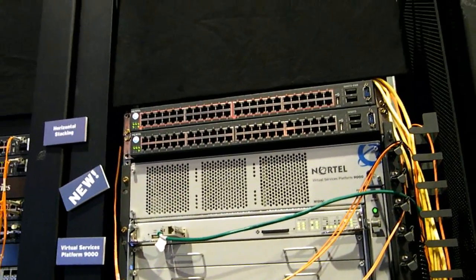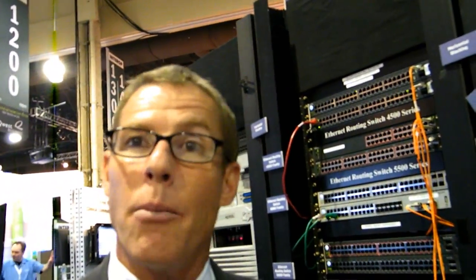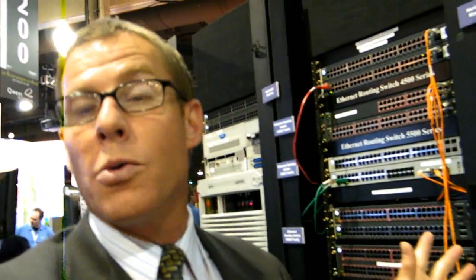The other big thing is the sub-virtualizing platform. That means it has a processor architecture embedded within it that runs Linux and VMware, so not only for our own capabilities, but also third parties can deliver functionality to our customer base. Customers who use us as infrastructure can actually run on our virtualization environment — they don't necessarily have to buy an appliance from a small company. We can run it inside this thing with a non-stop viability architecture and very efficiently run that code in the network, as part of the network.